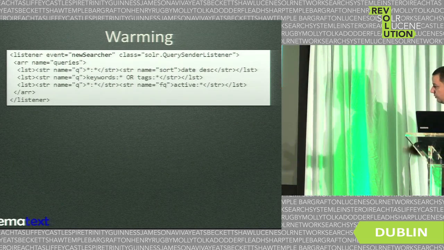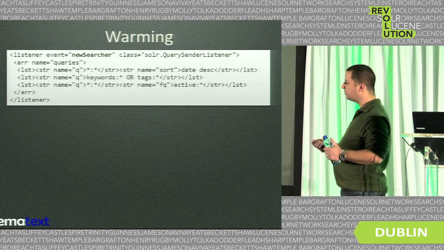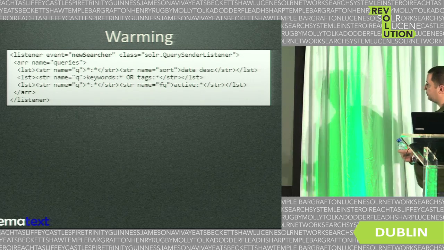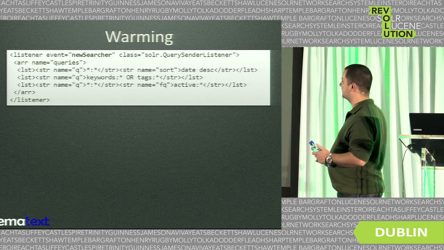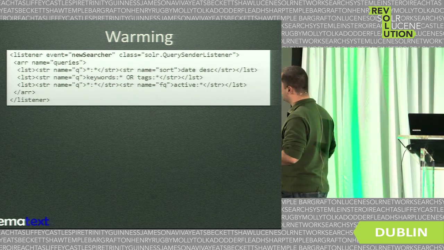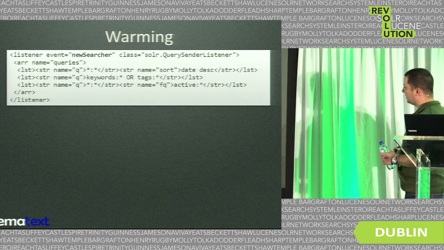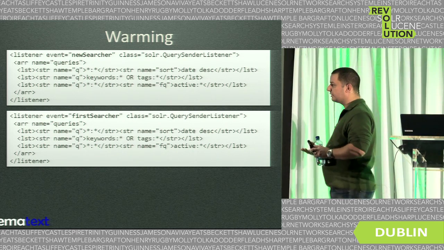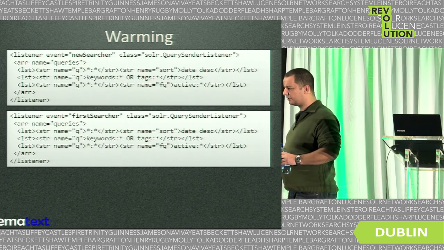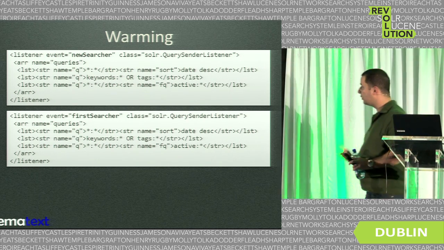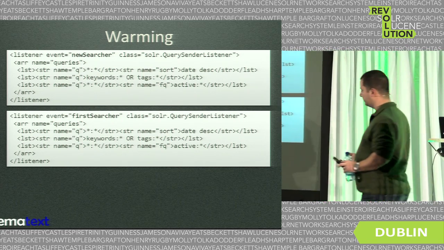When it comes to queries and filters, there is a warming mechanism in Solr, which basically allows us to pre-warm some internal structures like the caches to serve queries faster when the new segment arrives. I'll tell about segments in just a minute. There are 2 types of warmers in Solr. There is a new searcher and there is a first searcher. The new searcher is fired up every time a new segment, a new index searcher is opened. So, for example, when you commit or reopen the searcher, and the first searcher is fired up during startup.